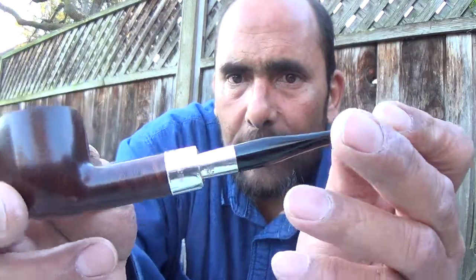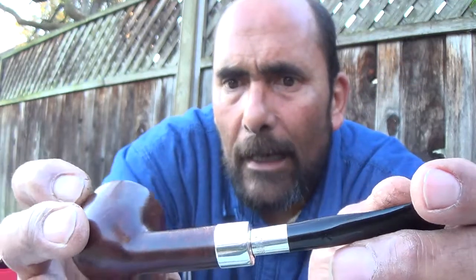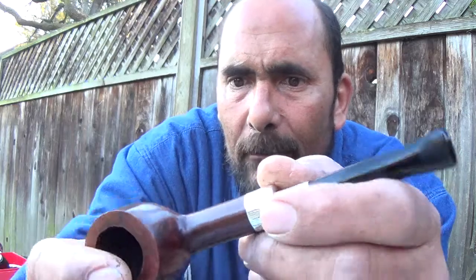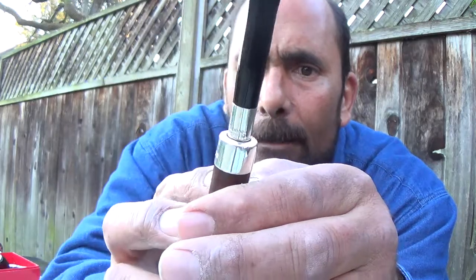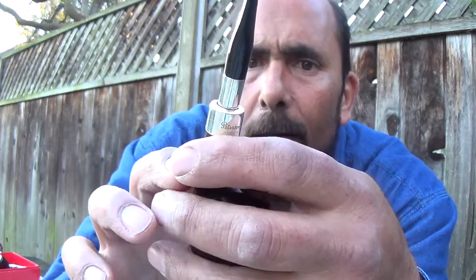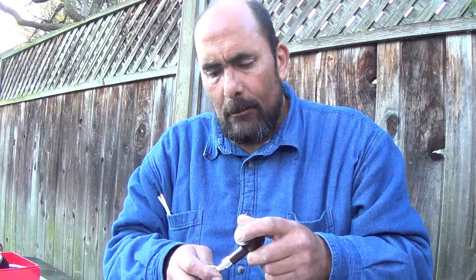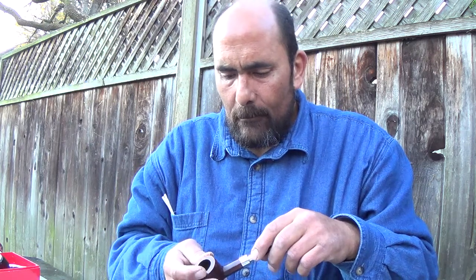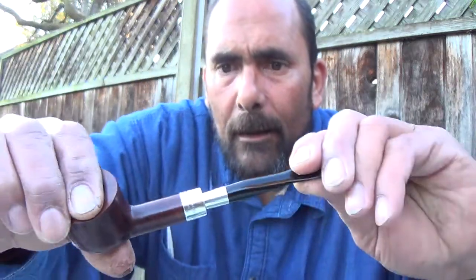This is one I acquired for a very good price. There's a hairline crack on the inside of the bowl. It's a Peterson spigot. I got it really cheap. Everybody knows these pipes are a lot of money. A spigot, sterling silver band. It says sterling silver, something, Dublin, Ireland. I don't know the shape, it's like a pot shape. Very nice pipe. This one is an estate pipe, of course, but I'm probably not going to smoke it.